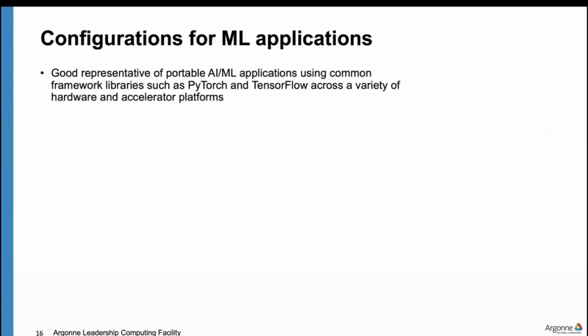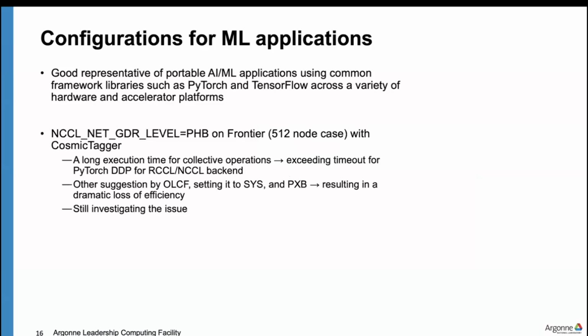So this is a kind of comparison with ML. ML uses TensorFlow and PyTorch frameworks, which are portable across different systems in general, which is good. But depending on the architecture, application, and workload, you may need to set some different environment variables. On the Frontier side, in the 512 node case, we set this environment variable, but we got some instability issues, which means a long execution, and then it just exits with timeouts and fails, right?